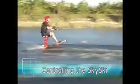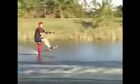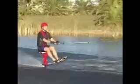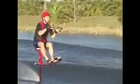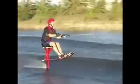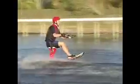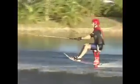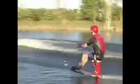Learning to control Skyskiing. By this time, you should no longer be riding leaning forward with your arms outstretched and at shoulder height. Your position now should be sitting up, comfortable with your handle right above your knees, elbows touching or almost touching your sides. This will be the position you will strive for and ride in for the remainder of your Skyski days.